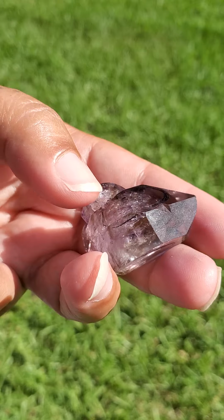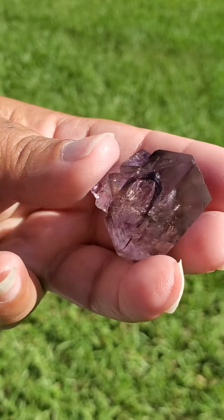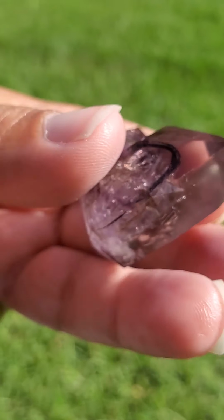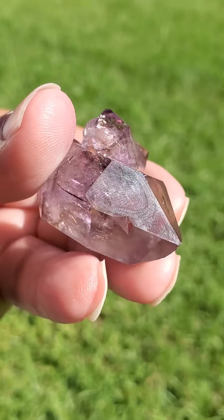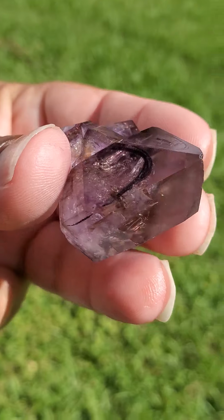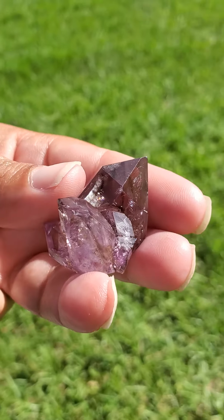And also, the marker has started to come off. I'm definitely going to remark where the Enhydro is located, so hopefully you're able to see it and find it a bit easier. Even though it is hard, it's kind of a small Enhydro, and it's very far back within the crystal. So I find it easier to view, personally, with proper backlighting, and also with magnification. But sometimes it's very hard to see and find, just so everyone knows and is aware of that. And this is a crystal that may help you to feel better, mentally and physically, spiritually and emotionally.